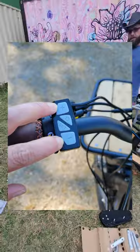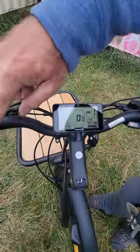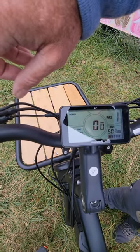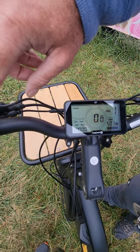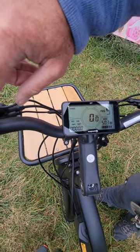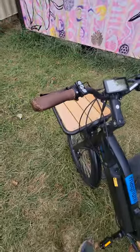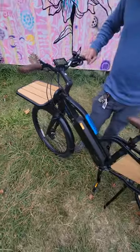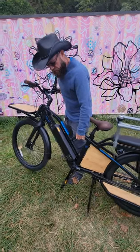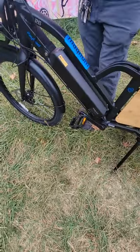From there, you just have a plus and minus button. Press your plus button to cycle through pedal assist levels zero through five. Zero is just a regular bicycle. At level one, you pedal and the motor kicks in — you'll feel superhuman with a little bit of power, nice and manageable. Power comes on very smooth. Keep going all the way up to five, and that's going to get you to either 20 or 28 miles an hour. For our testing purposes, this bike maxed out at about 22 to 24 miles an hour. It's a solid bike with nice design, and it's got the oversized wide Welgo metal pedals with reflectors on there.